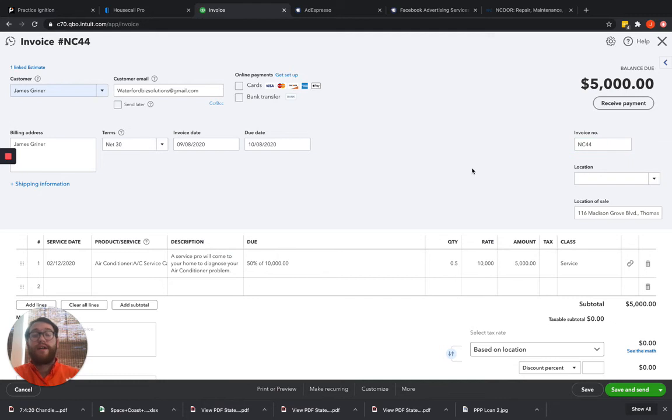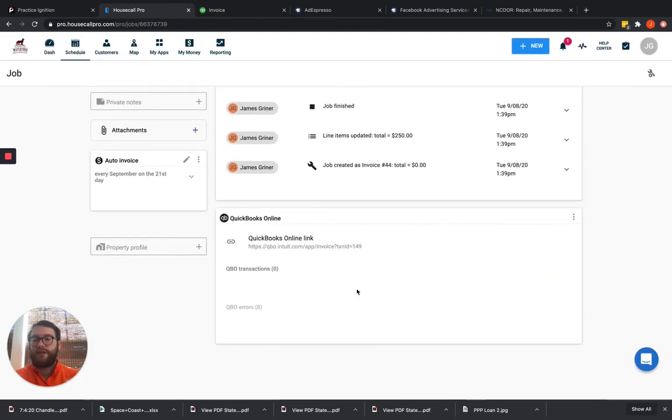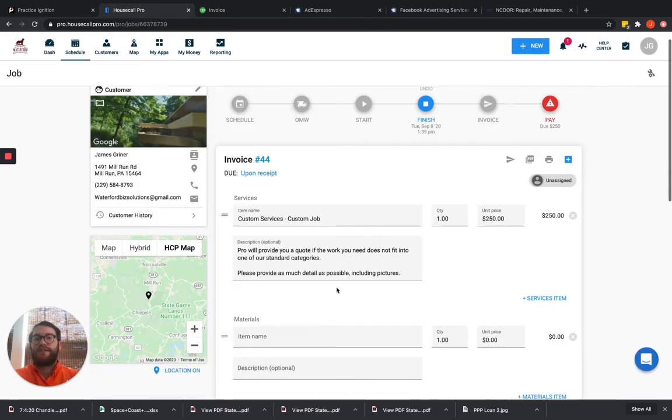So again, the cause of this is that you've got an invoice already in QuickBooks by that same number. We need to go in and modify that invoice in QuickBooks by changing the invoice number, whether we completely change it or add some letters in front of it, something to get this invoice number to change. Once we do that, we can come into Housecall and reprocess this error and it will push on through.